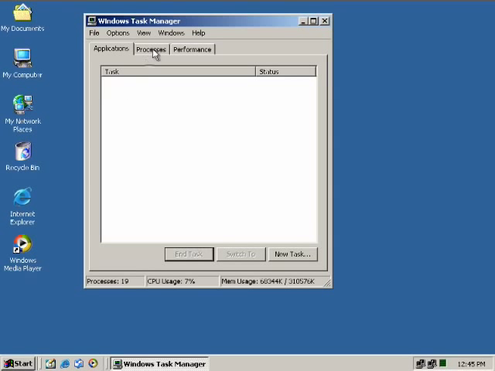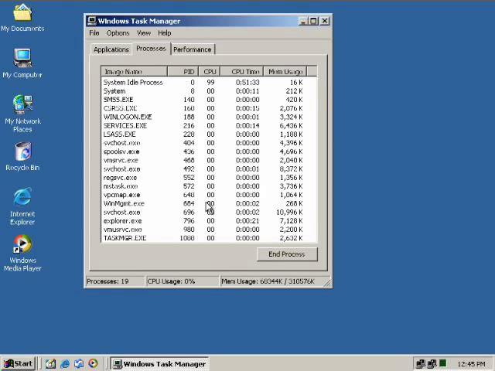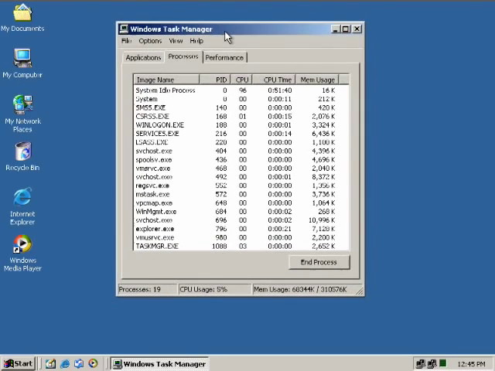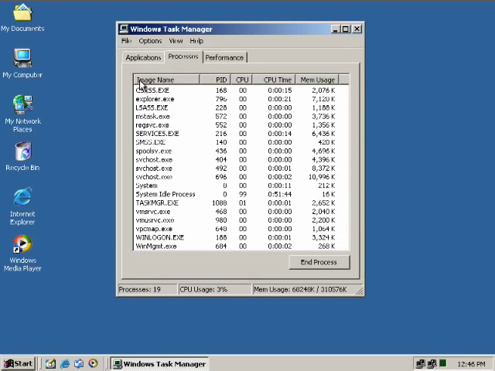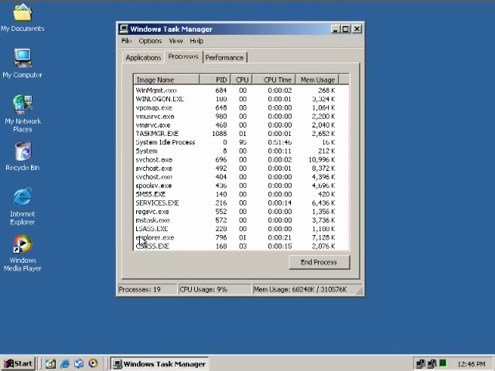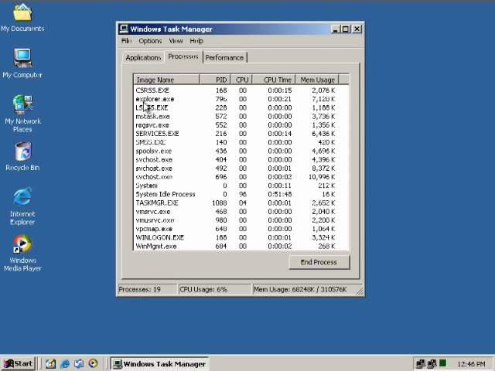Now, with no applications running, then we shouldn't have any processes running. Well, think again. Many processes go into making Windows run in the background. For example, if I order it by image name, clicking it twice, the first time gets it in descending order, second time in ascending order. Do not stop Explorer.exe thinking that it's iExplorer. iExplorer is your Internet Explorer, but Explorer.exe is all of this.